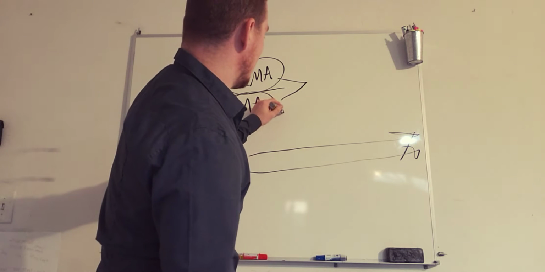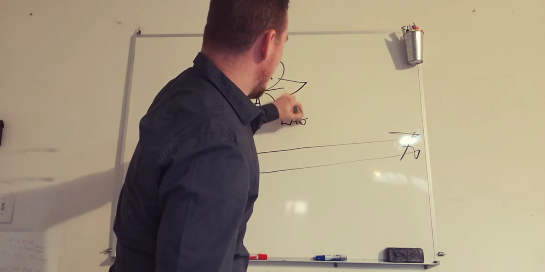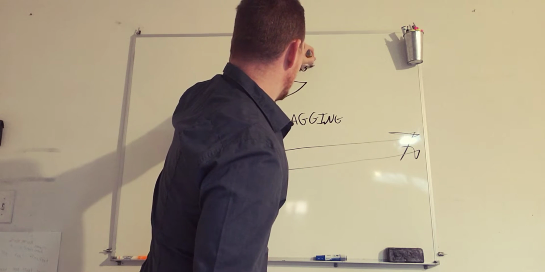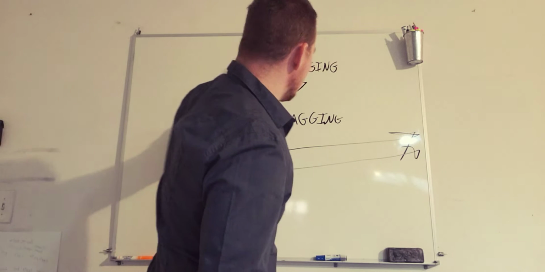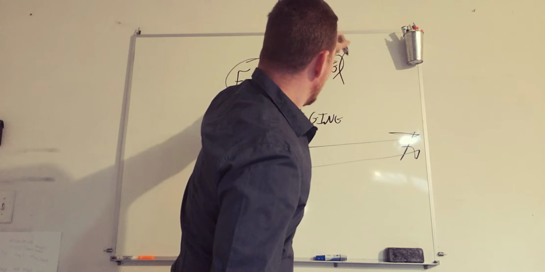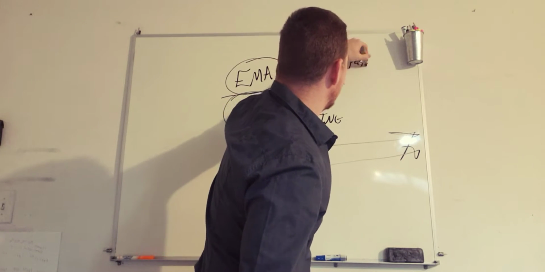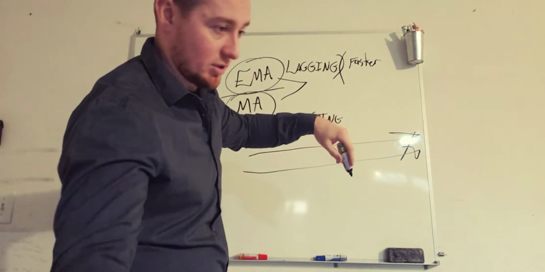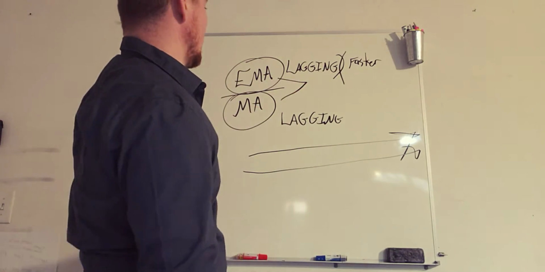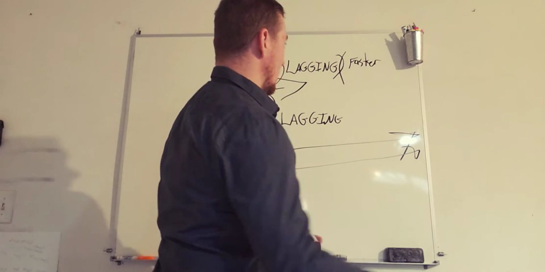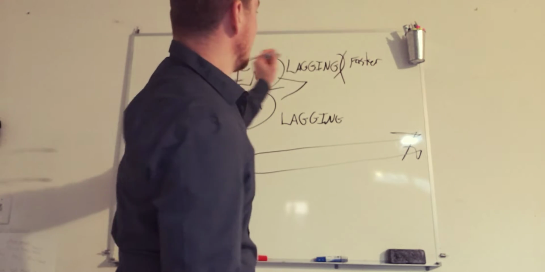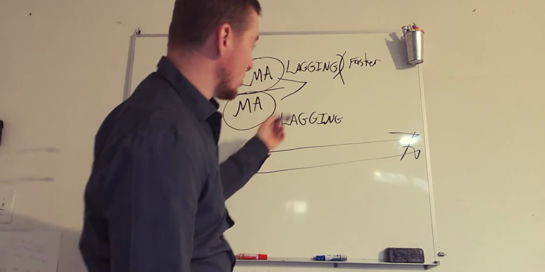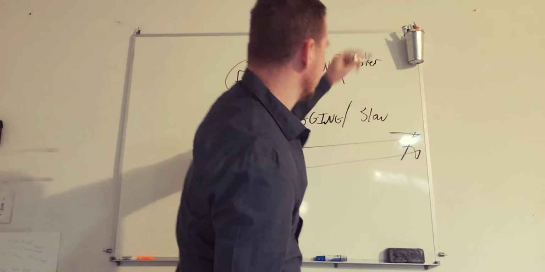So here's the difference. Both of them are what? Lagging indicators. All right? Lagging. But if they're both lagging, why would we use them? Well, because exponential is faster reacting, all right? And if you want to learn more about that, go to investopedia.com, look up exponential moving average, it'll explain it to you. I'm going to try to keep it simple in the video so we don't confuse anyone or get too far off topic, whatever. EMA, lagging, faster indicator. MA, moving average, lagging, slow. We'll just say slow. Keep it simple.